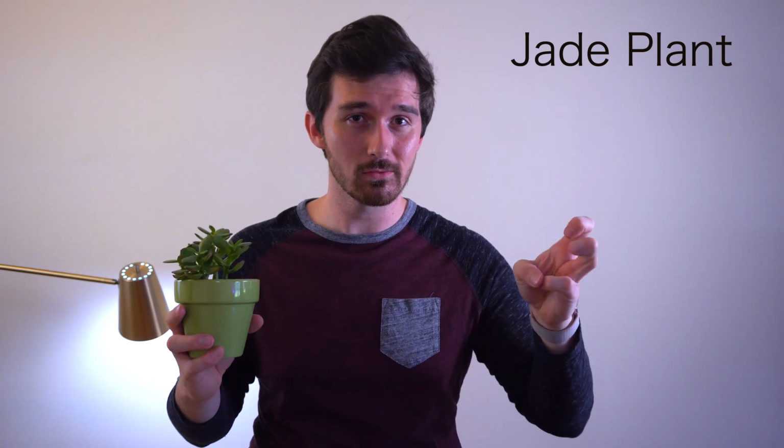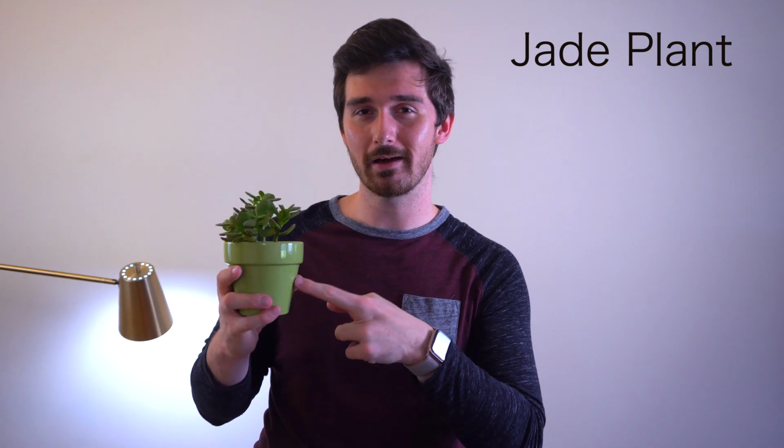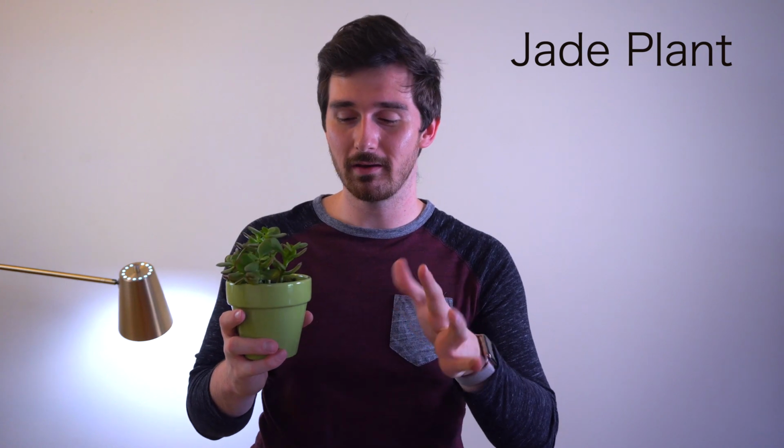If you are in an apartment that doesn't have a lot of airflow, if you don't have a ceiling fan, then it might take a little bit longer for the soil to dry out in this guy. So just be very careful. If you can stick your finger in the soil 1 to 2 inches down and it's dry, that's when you need to water this.